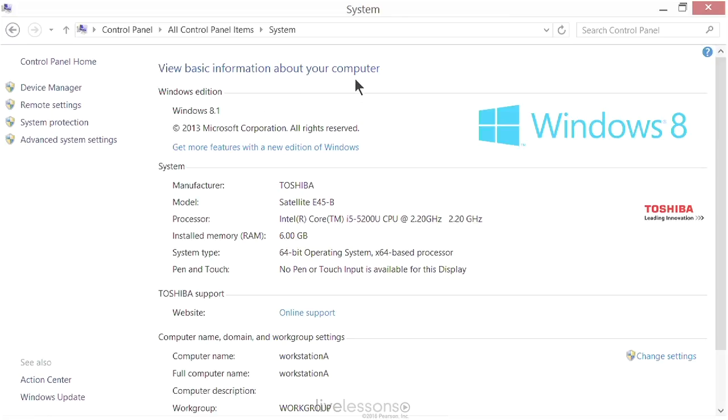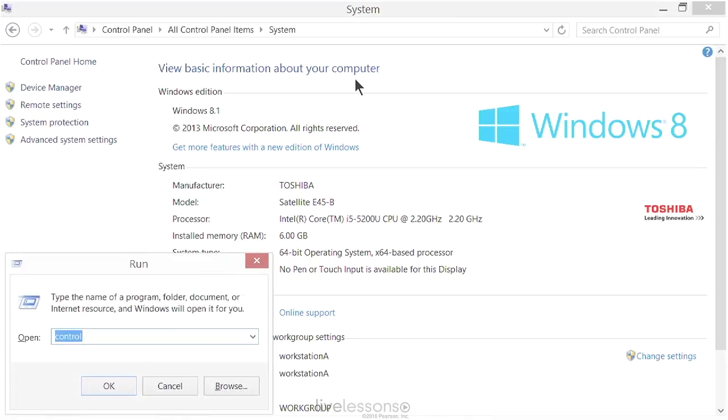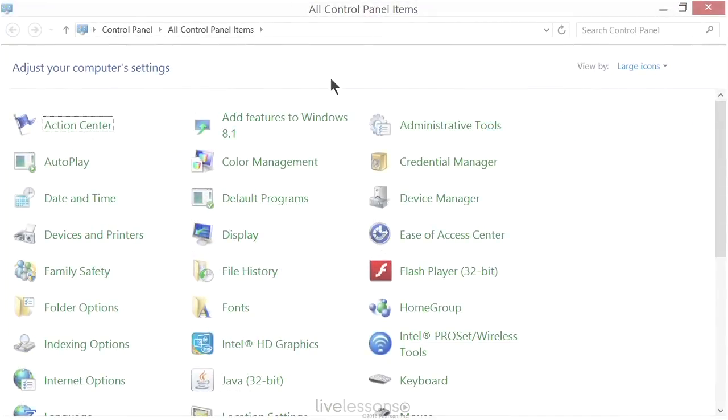You can also run the control panel real fast from the Run prompt. And right off the bat, I want you to get in the habit of using the Run prompt. And you can open that from the Start button, as we showed before, or you could press the Windows key and R on the keyboard as well. And from there, you just type Control and press Enter, and that'll bring up that control panel.